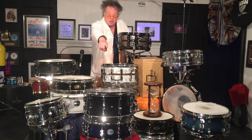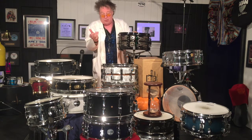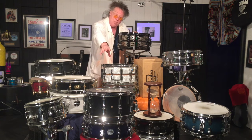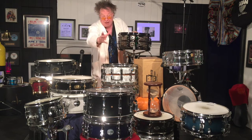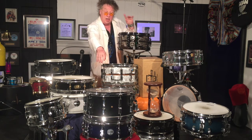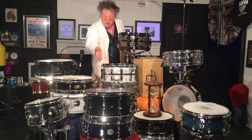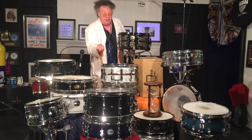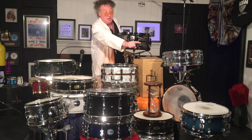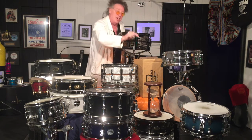In front of that is a Solid — that black one up there, it's maple. I do have a lot of maple because that was kind of the drum as I was growing up. That was the snare drum to have. That was made by a company called Solid, which was a short-lived company — very customized drum. It's got a DW throwoff. I got it from a very personal friend. That drum has actually been around the world a couple of times. The one below it is an inexpensive DW, but it is solid maple — it's got the mag throwoff, it's a lacquer finish. And then Ludwig got real crazy. Over here in the corner, that one right there is 25 plies of birch — they call it the Brick. Made in China or something. I don't know what Ludwig's doing, but it's a killer drum.